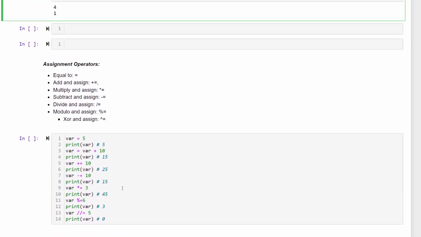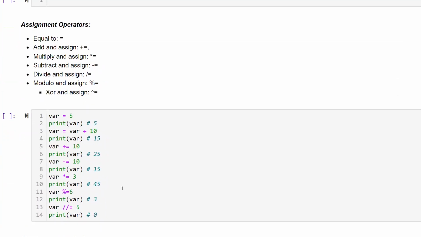So here are the assignment operators. Assignment operators, as the name says, their task is to perform some operation and assign back to the variable to the left hand side, or to the operand to the left hand side. So we have this list, and in fact the equal to operator, when combined with multiple other operators, all forms the assignment operator sets. So this equal to, you already are familiar.